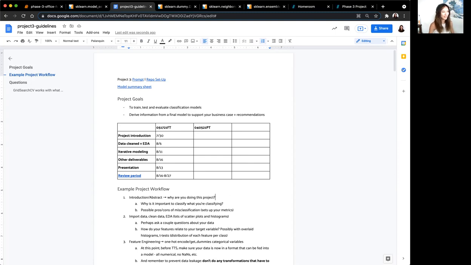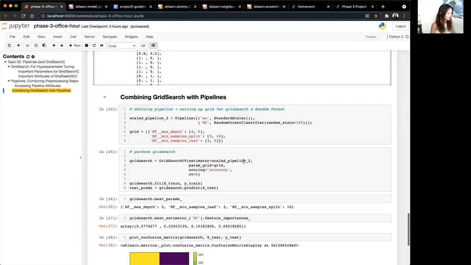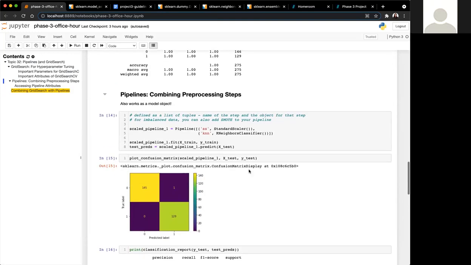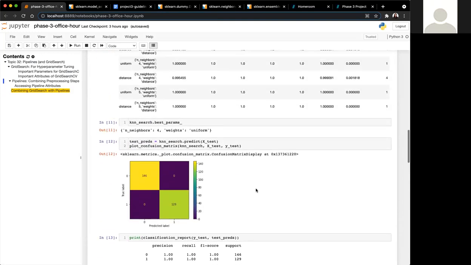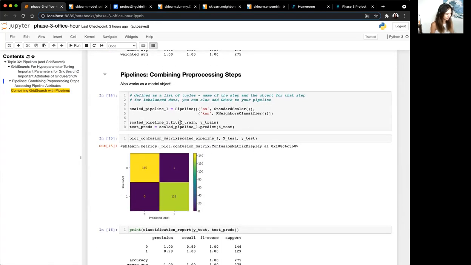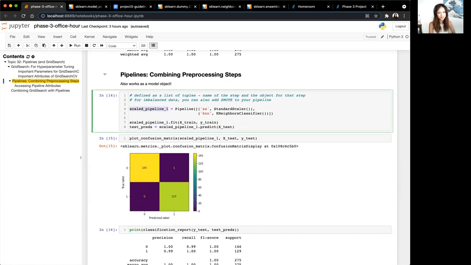Got it. Because on your pipeline, for example, let's take this as an example. Here. This one? No, that's grid search. Oh, okay. So this is my pipeline. You do your .fit and .predict on your pipeline. So if I put this as my model input into my function, it should work as well. And you can rest assured that it is doing the scaling for you. Got it, thanks. You're welcome.